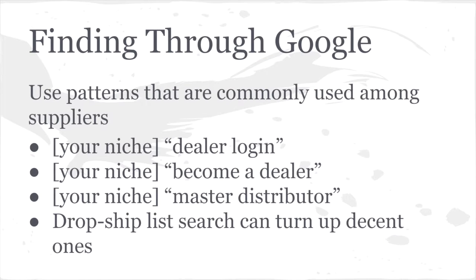Another way that I find suppliers is I'll go to Google and I will look for different patterns that are used on supplier websites. Many of these suppliers use the same type of software to manage their inventory and to manage the way that they interact with their distributors, with their retailers. And so if you put in something like, for instance, off-roading equipment, dealer login, or children's toys, become a dealer, those types of things, then you will find many of these that show up, and you can search for them and read through their policies and what they expect of their retailers and set up accounts with them. That's been a really great method I've found.